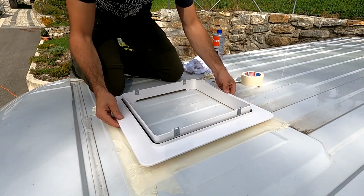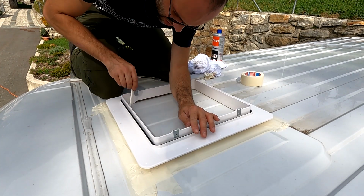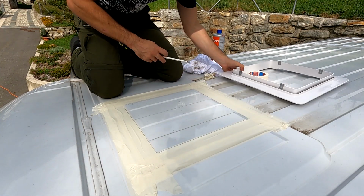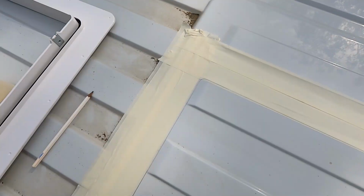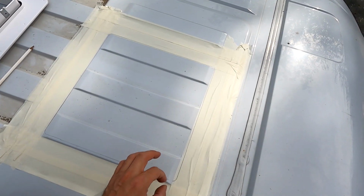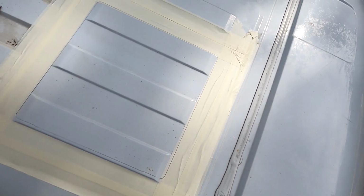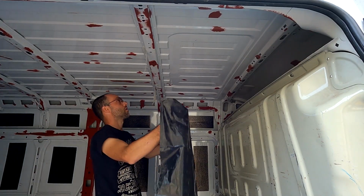Now I trace the hole something like this. Voila. So now I will make 4 holes in the corners, big enough so the blade of the jigsaw can fit in. But before that, I go inside the van and place a garbage bag on the roof so I will catch all the metal shavings.